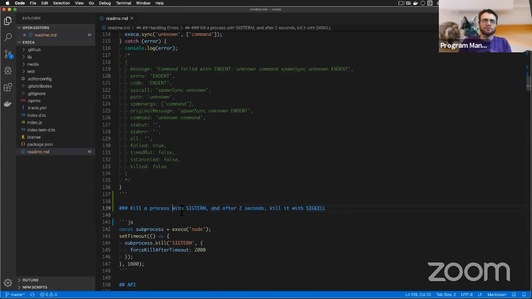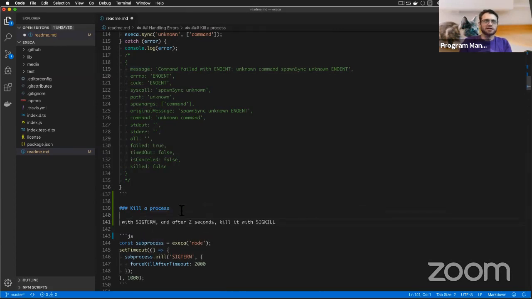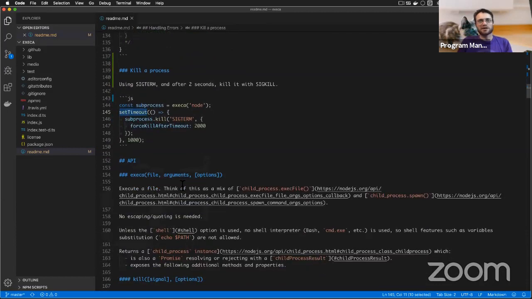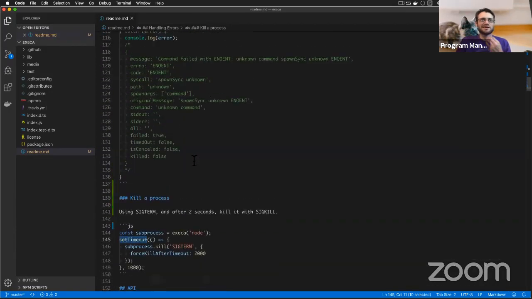And we could probably put this on the next line using SIGTERM, and after 2 seconds, kill it with SIGKILL. Okay, so that's the force kill after timeout. That's probably saving the extra timeout in the example that would be needed.